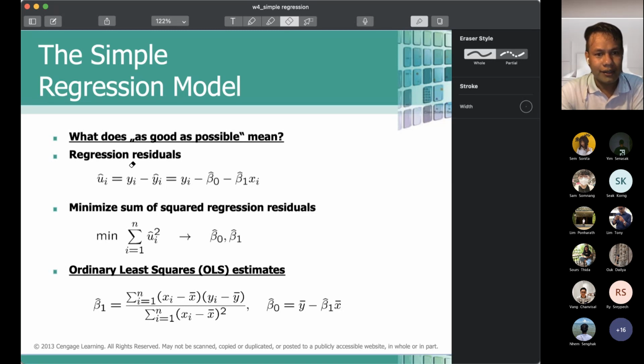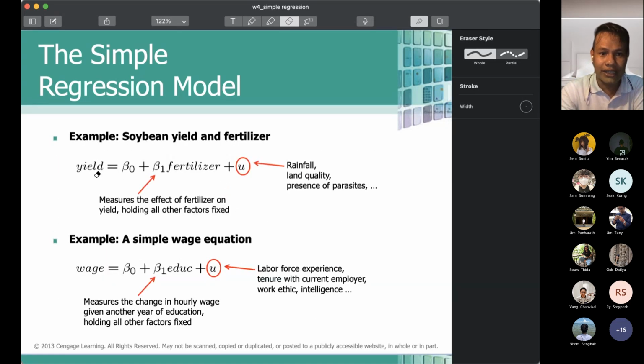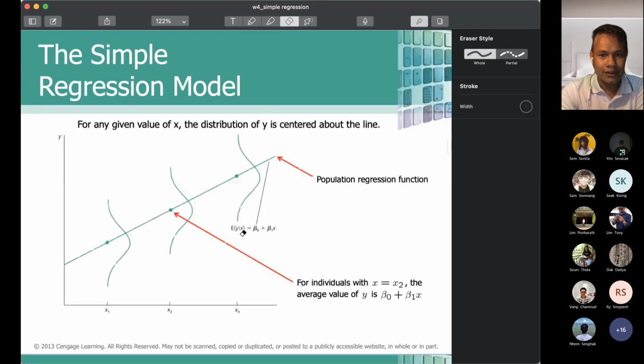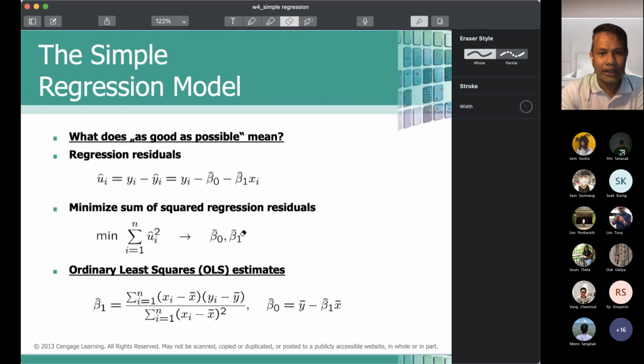Then we calculate u. This is our original equation, so we just rearrange the equation in order to find u. You have y minus delta 0, delta 1 x, and we get this equation. Teacher, can you go a little slower?